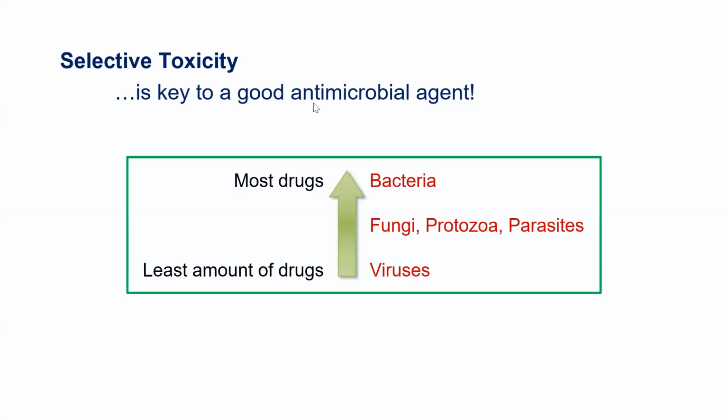And I finished off in this slide, basically where I had said that in terms of the number of drugs we have the most antibacterial drugs. And that's because bacteria are very unique compared to us. They are prokaryotes, we are eukaryotes. That gives them a lot of unique cellular structures that are actually targets for drug action. Fungi, protozoa, and parasites are also eukaryotes like us, so there are less differences. And viruses don't have cells. In fact, they're using our machinery, so it makes it a little bit harder to find effective antiviral drugs. So these other drugs, like I said, we'll get into them next day. Today, mostly we'll be talking about antibacterial drugs.